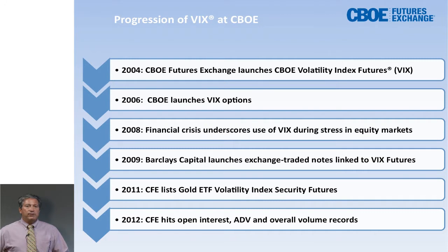So now you can trade volatility based off of gold in the form of the GLD ETF. You can trade it in the form of emerging markets based off of the EEM ETF. The same thing for oil based off of the USO ETF. And what's left? Brazil. So now you have a suite of volatility futures products that offer market participants a chance to diversify that portfolio even further. It offers market participants a chance to explore relative value trades.